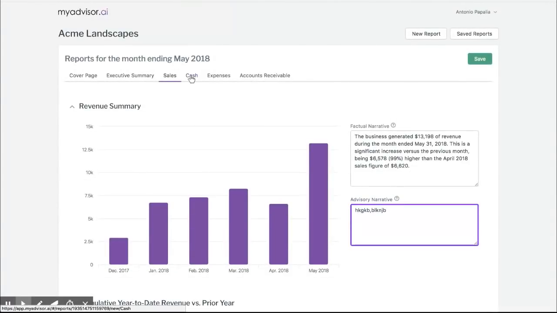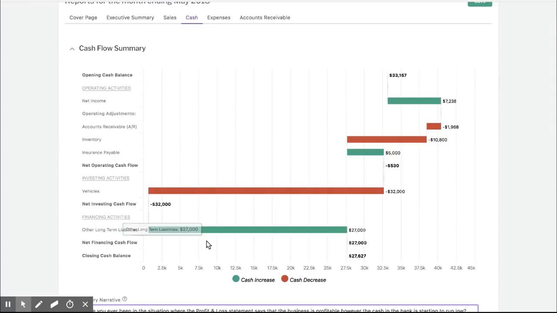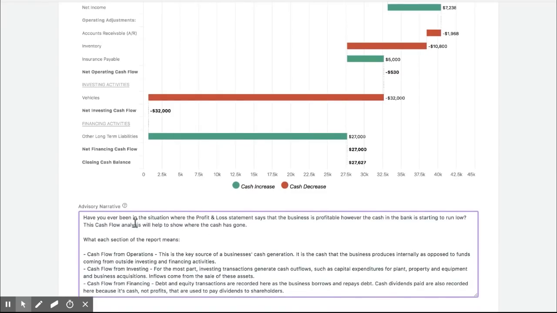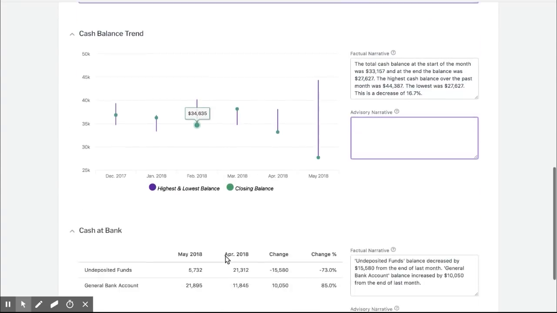In the cash report, we look at the cash that comes in and comes out of the business over that last month. And here again, we have the advisory narrative, which is just default text and you can change. We look at the cash balance trend, where cash started and where it finished across the month, highest point, lowest point. And again, we have the cash at bank.